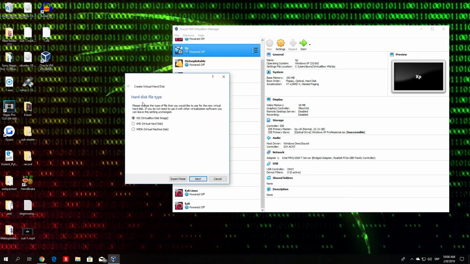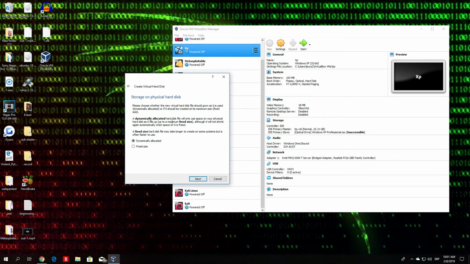So here we click create, and for the hard disk file type, VirtualBox disk image is what we want to have checked. So just check the dot on VirtualBox disk image and click next. And here it asks if you want to make your hard disk dynamically allocated or fixed size, well, it depends on you. Fixed size will already use the entire memory you gave to the hard disk. So if I give 20 GB for my hard disk, it will already mark those gigabytes as used. While if you pick dynamically allocated, it will just fill in as time goes.